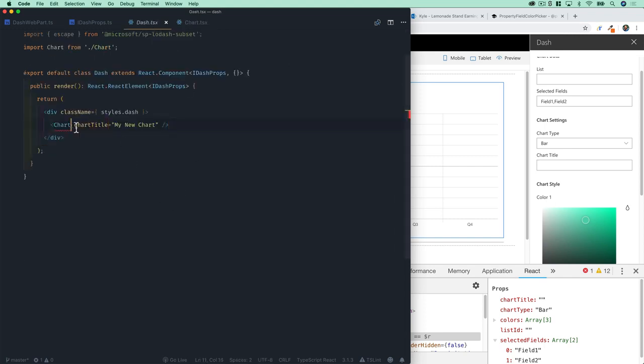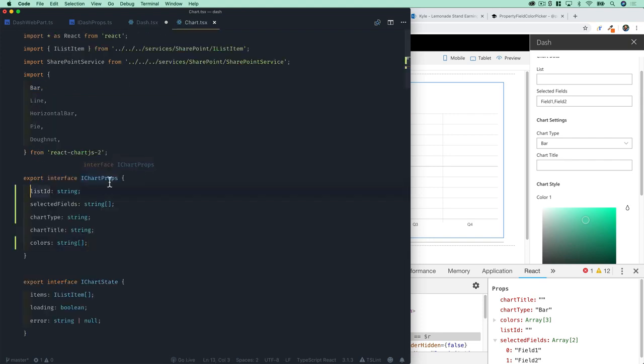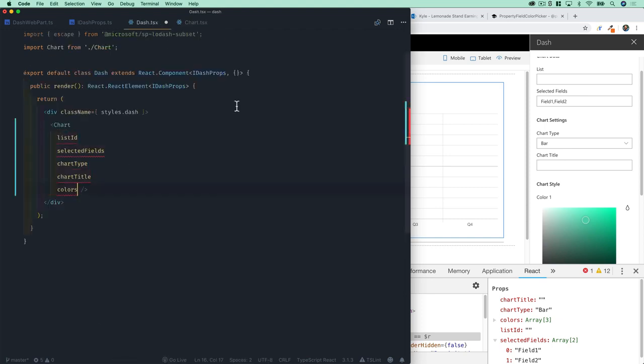And then within here, on a new line, we will paste each of these props. So we'll paste these. And then on each of these, we will say equals this.props dot, and then we'll paste that in again.